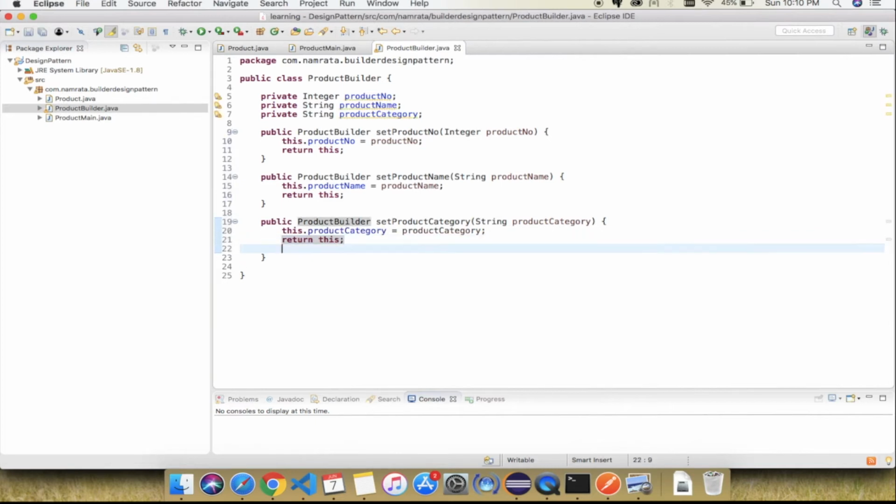Now we are going to give this class a method. Let's say it is a build method.